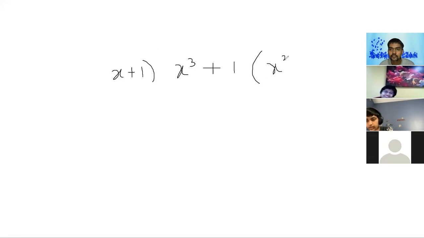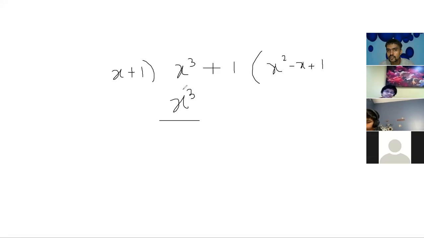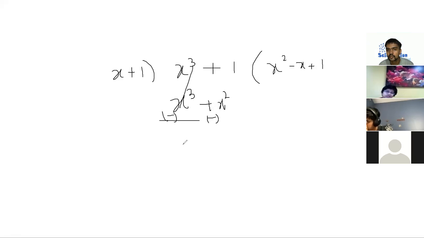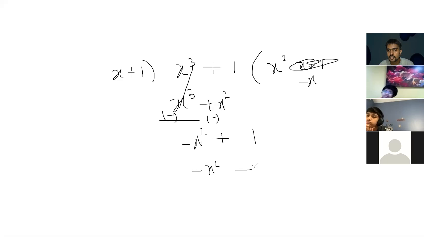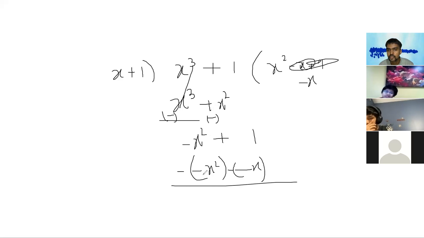What do you get? I got x squared minus x plus 1. I got x squared minus x. See here, into x squared plus x cubed plus x squared, right? You're subtracting, so you get minus x squared plus 1. So you do minus x, and you get minus x squared minus x. But that's a minus, so this becomes a 0 plus x plus 1. So you take a plus 1.